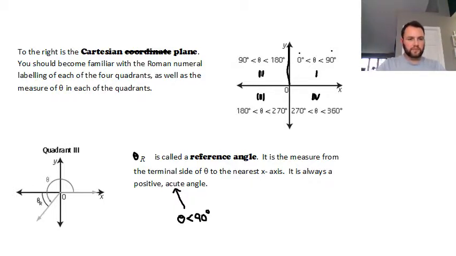So if we look at this example here, here's our angle in standard form. It starts at the x-axis, it goes all the way over here, and its terminal arm is right here in quadrant 3. Well, if we were talking about a reference angle, we would be talking about how far it is from the closest x-axis. Don't worry about y when you're doing a reference angle. It's how far it is from that line. And so right here is that distance. No matter what way you look at it, we're always going to measure it as a positive angle, and it's always going to be acute, less than 90 degrees.